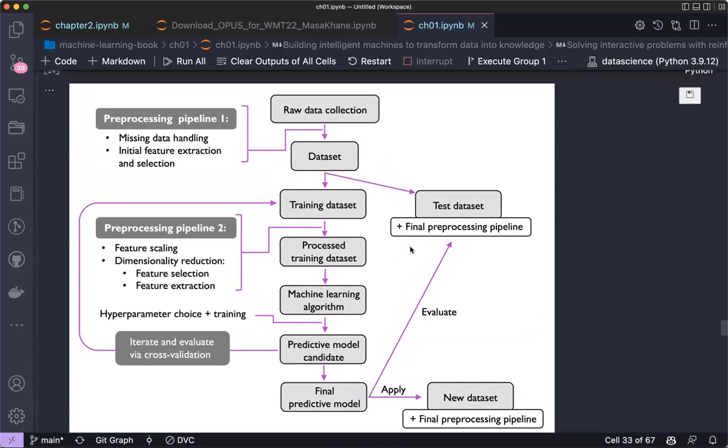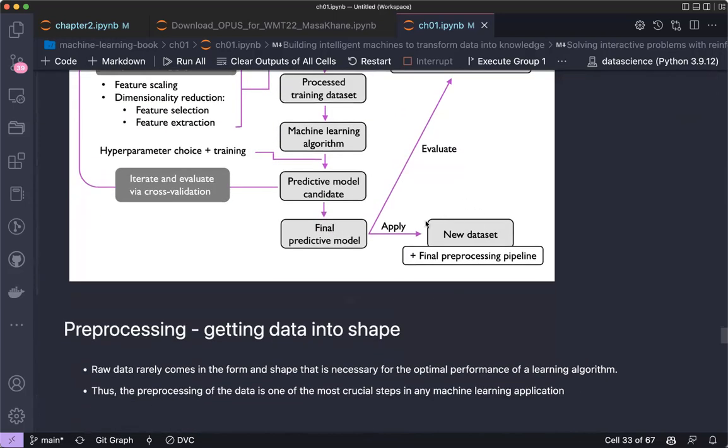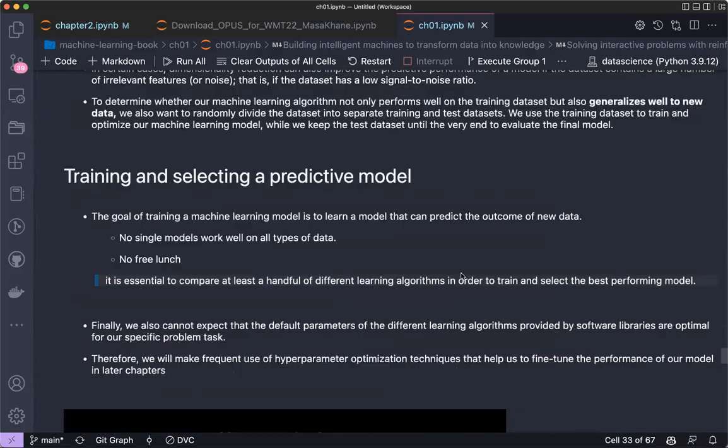That is the whole life cycle of machine learning. Train your machine learning model, test it. If everything works, now take it to production, so that it will be applied to real-life scenarios.